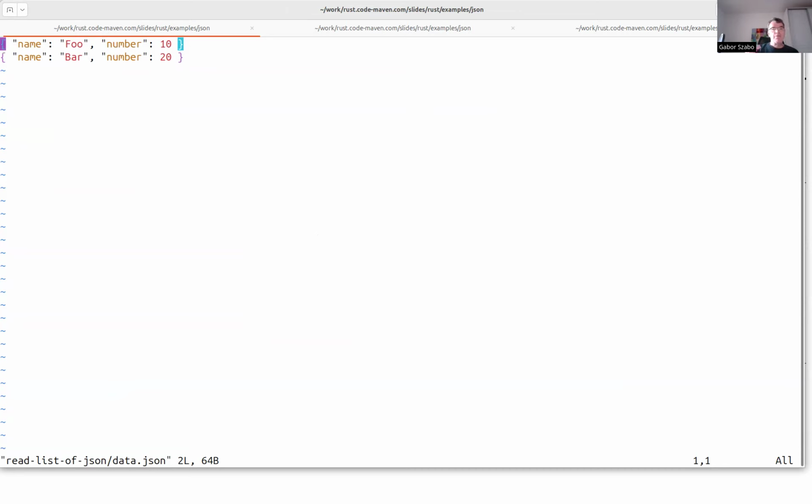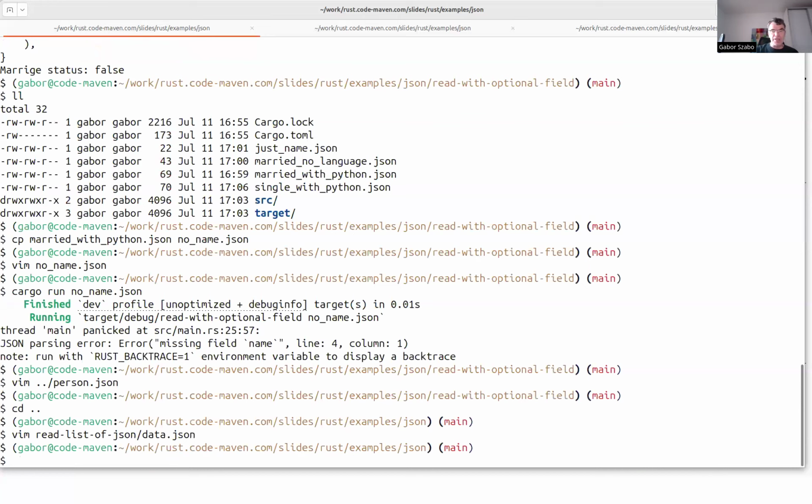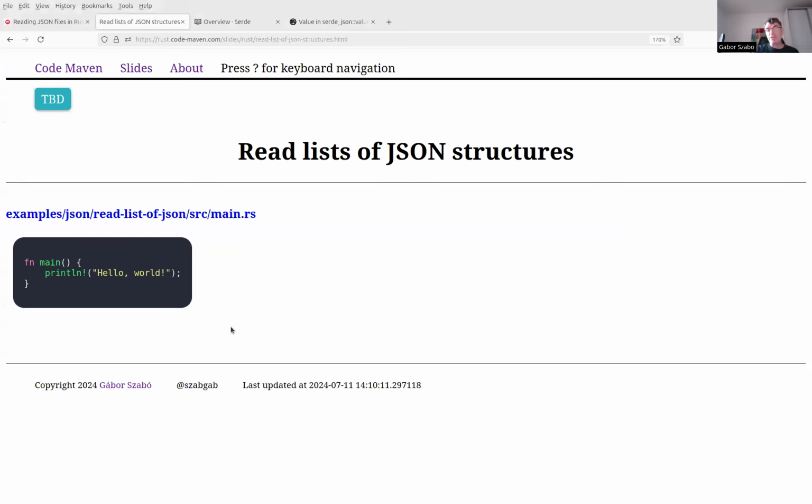There are cases where we have a file which is just a series of JSON structures. So this is not a real JSON file. It's a series of JSON structures. As you can see, there is a JSON line here and another JSON line here. Why is it? Because sometimes people are logging, and logging is just these JSON structures. And I wanted to be able to read it. I think I have a very easy way to do that in Python, and I wanted to figure it out. I don't have the solution yet for that, but I hope that some of you will send it to me, or I will have to do it and then I'll post it on the slide.